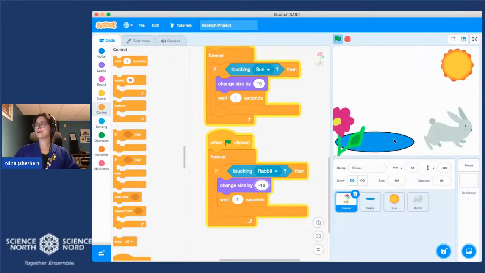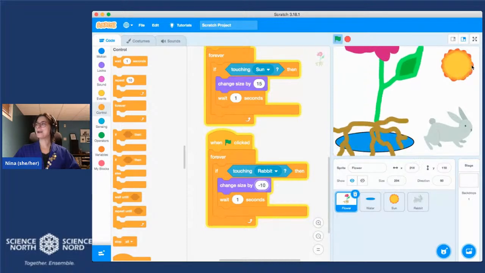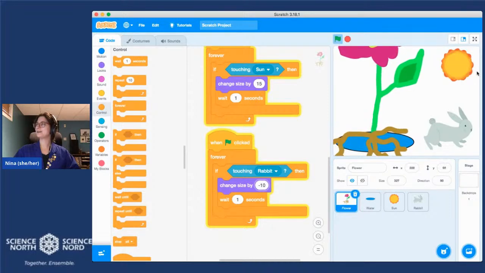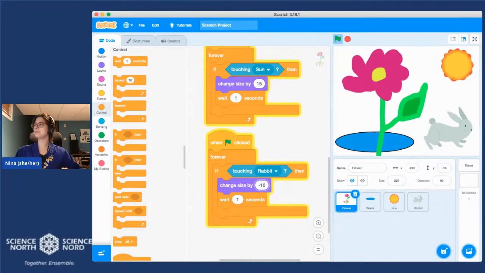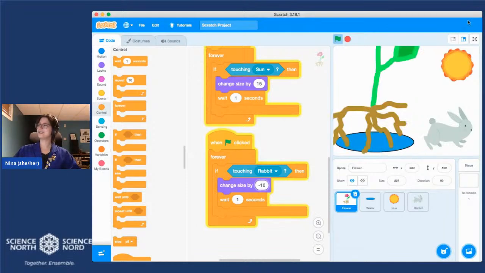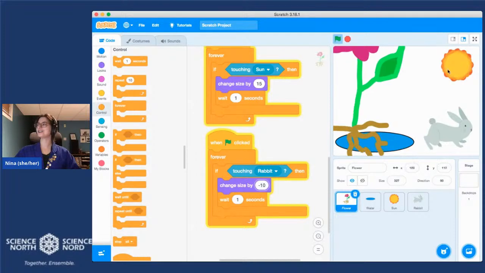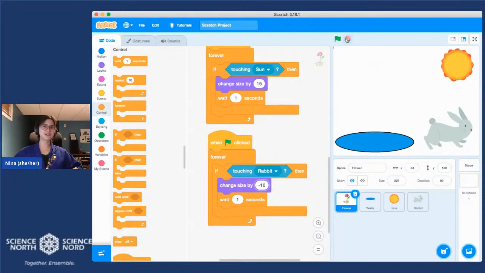And usually it stops somewhere around 200%. Let's see. I think it's fun too. Oh, it's pretty big. They might also notice that when their plant gets big enough, it can touch maybe 2 other sprites at the same time. So let's see if we can get our plant touching the rabbit and the water at the same time, and you'll notice that it starts moving back and forth between its size changes. And so they can spend some time debugging their program, seeing if they can make some changes to adjust for that.